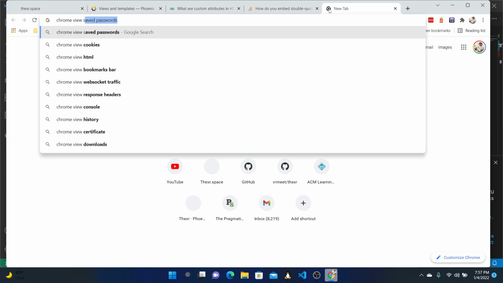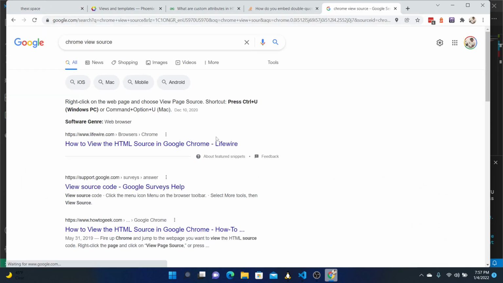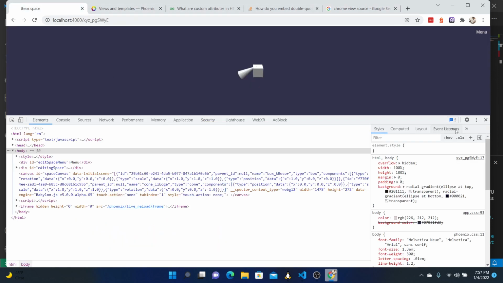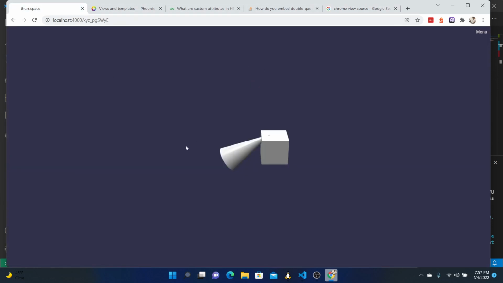From view source, right click, view, press Control U.